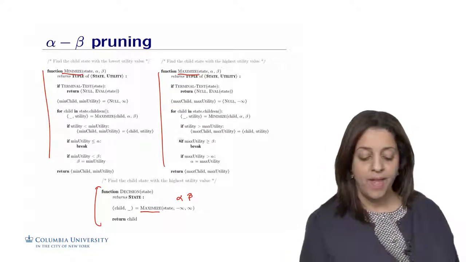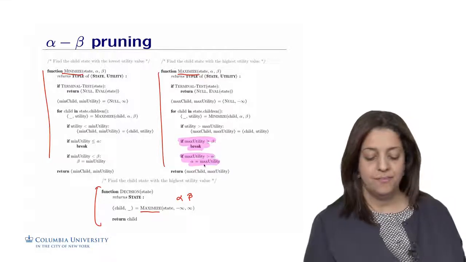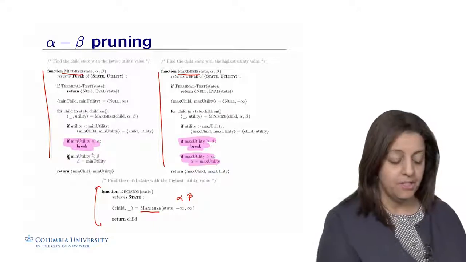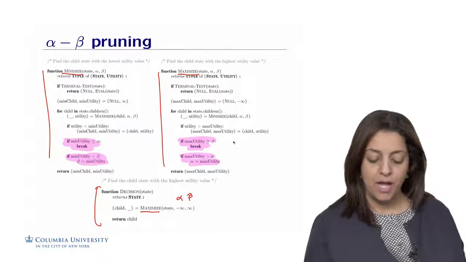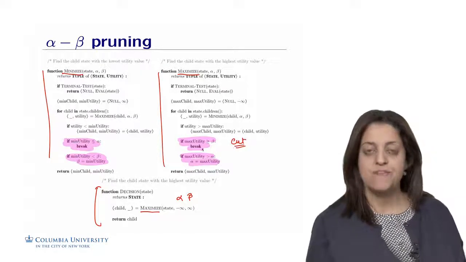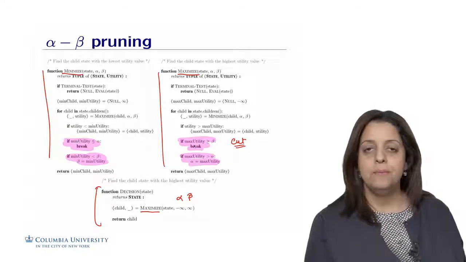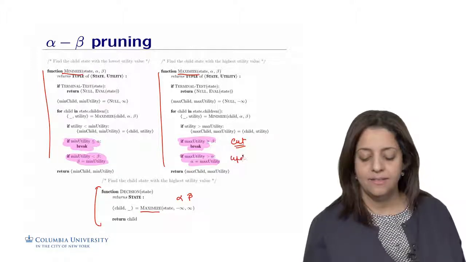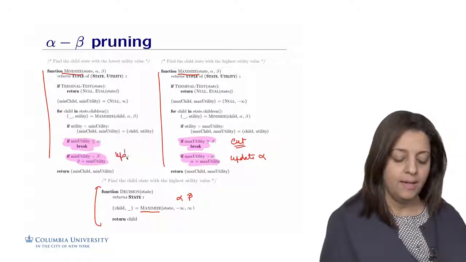One of them is to check for beta whether we need to cut or not, and update the alpha. And similarly for the minimize function, check whether we should update the beta. So basically this is for whether we need to cut the search space, because we found alpha bigger than beta. If the maximum utility of this child is bigger than beta, then we need to cut. If the maximum utility is bigger than alpha, meaning that we found a new alpha, then we need to update alpha. So remember, alpha is updated only by max, and beta is only updated by min.